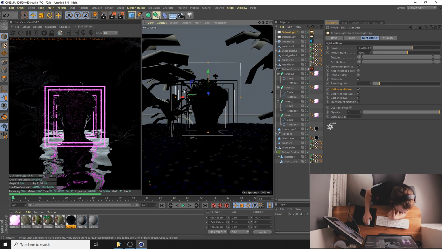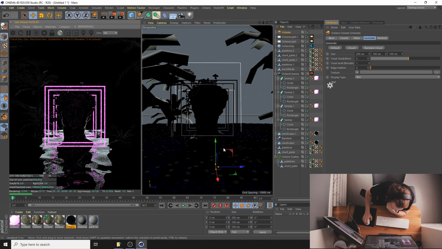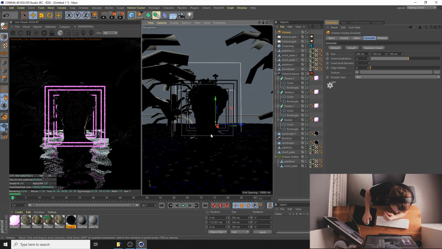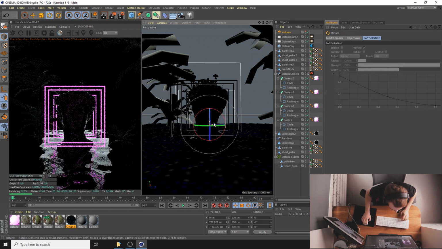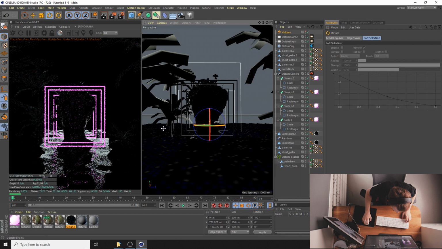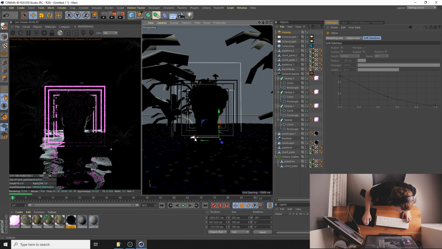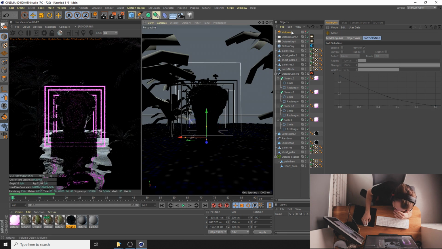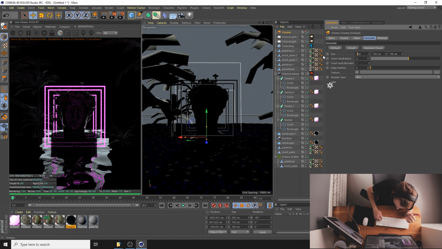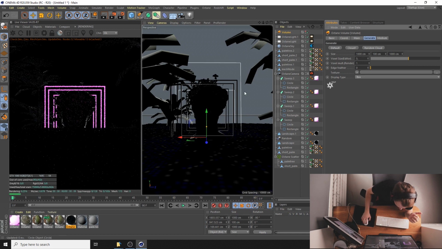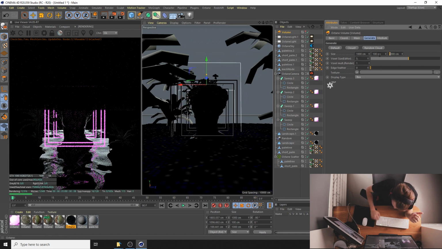Okay, and let's add a volume. Let's add Octane fog volume and disable it in the Cinema 4D only, so you can see it only in render, because funny stuff happens if you let it. Let's make it face us. You see this funky block? Okay, so let's make it like 1000 by 1000, I guess. But maybe that's too small, so like 3000.